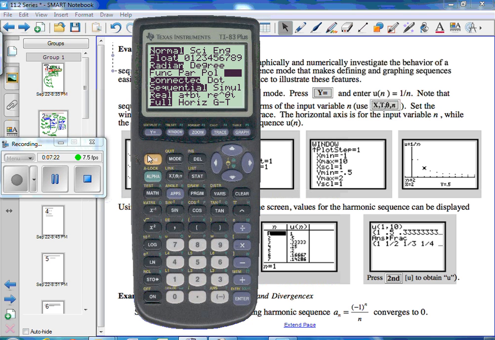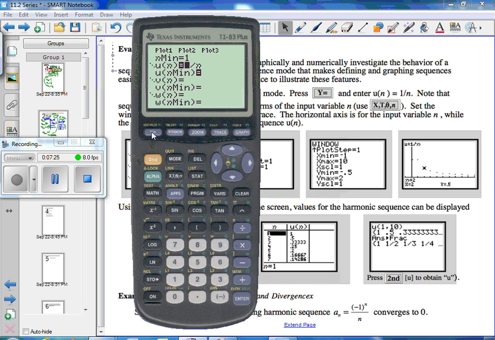Okay, well, once you do that and you press your y equals, this is going to look a little bit different. So what is this saying? Well, n min is saying, what n value do we want to start off with? So we're saying we're starting off with 1 and it increments 2, 3, 4, so every positive integer. And the next line, that's where you put in your function, your sequence. So it's 1 divided by, well, where's the n key? The n key is actually the same as the x key. And that's all you need to put in for this.